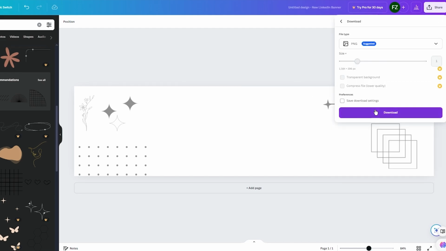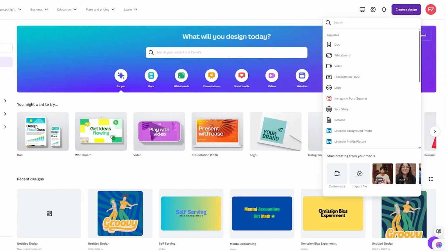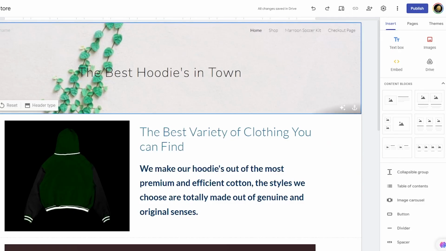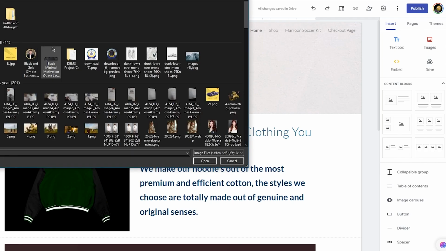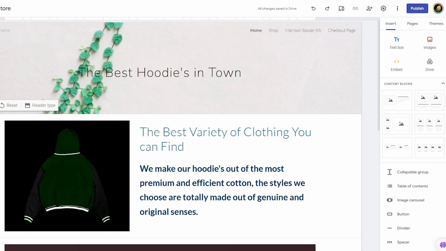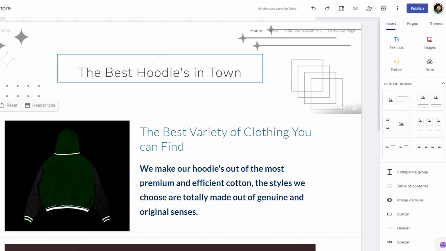You're going to go over to download. And once you download this for yourself, you're going to wait for it to load in, and there we are. So once this is done, you're going to come over here. We're going to go to the image, and you're just going to see how it changes everything. It looks so much better, and it looks really clean as well. So just take a look at this.